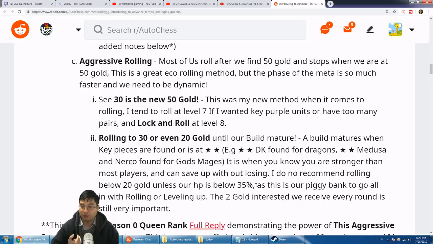This is because the 20 gold is pretty much a little piggy bank, and we're going to be using that for the all-in strategy. Once we go below 35%, or 30 for me, I'll go all in. I have two choices: I can roll all those gold out, or I can level up with those gold. The 2 gold interest we earn every round from the 20 gold is quite significant because that allows us to have more rolls, that allows us to build a bit of economy while we are quite aggressive over here.